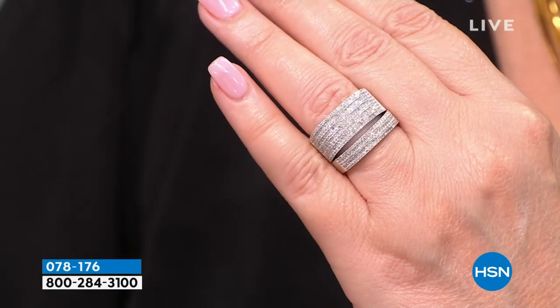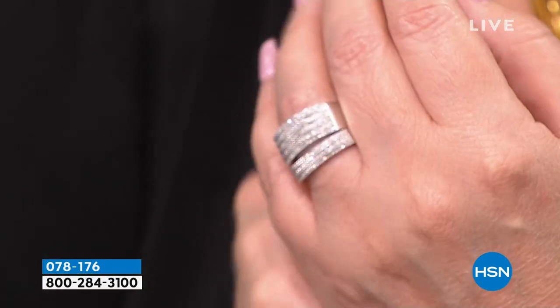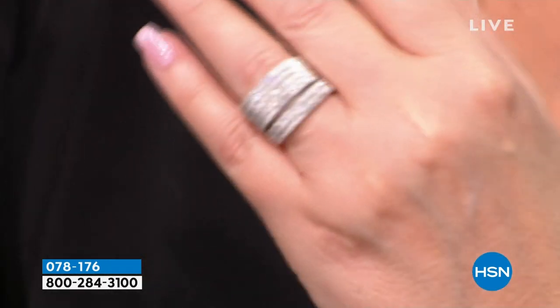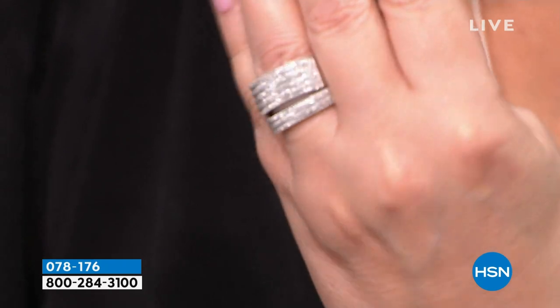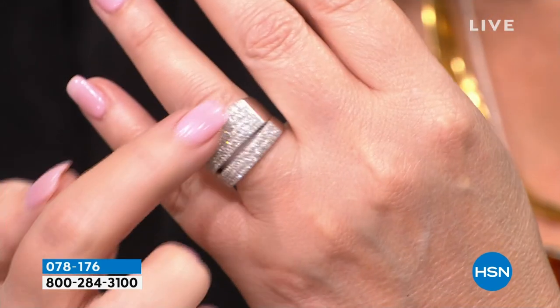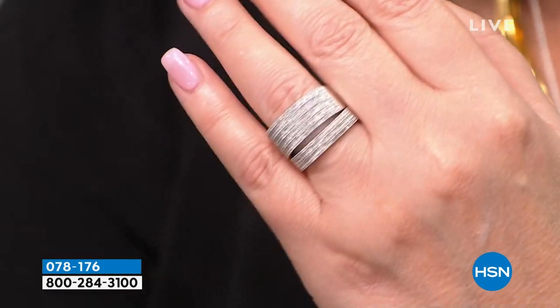Coming up in 11 minutes — diamonds. HI, I1, I2 diamonds. We have them in canary yellow and in my favorite white. This is the diamond ring I wear when I'm not wearing my diamond wedding band. I adore this ring — so comfortable, beautiful shape. The diamonds are HI, I1, I2. Lowest price ever for a one carat or half carat design. Absolutely fabulous.